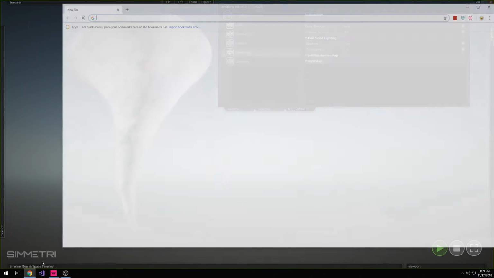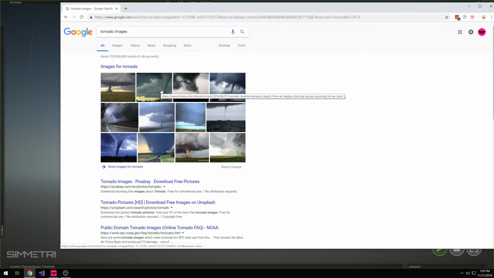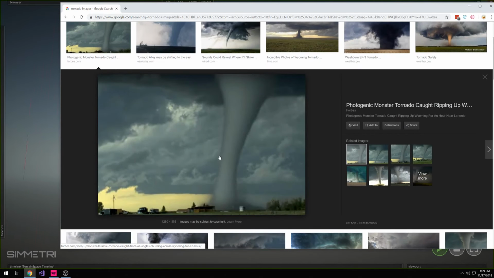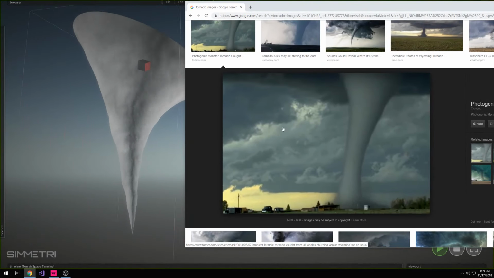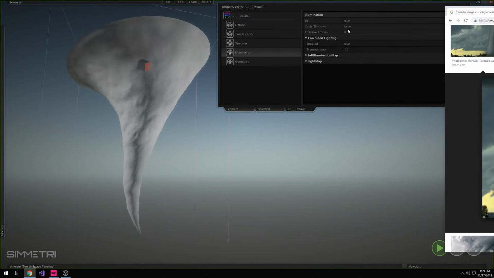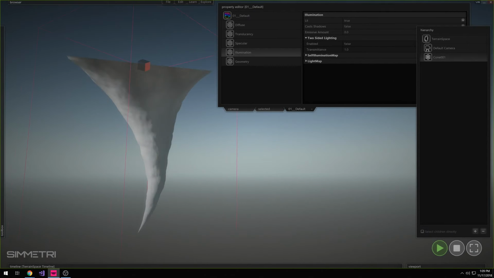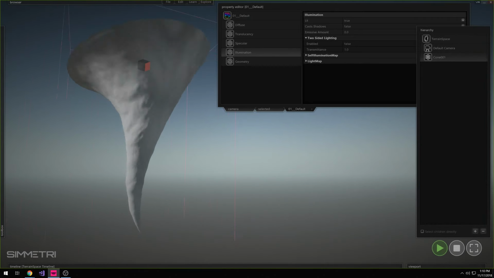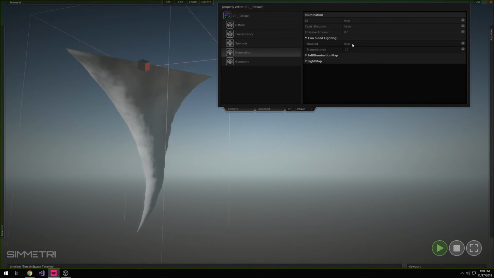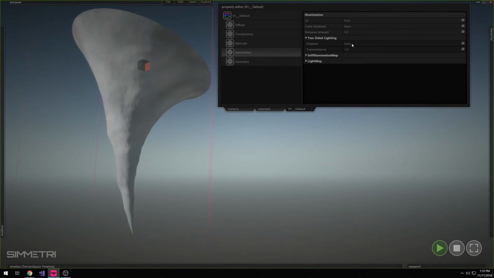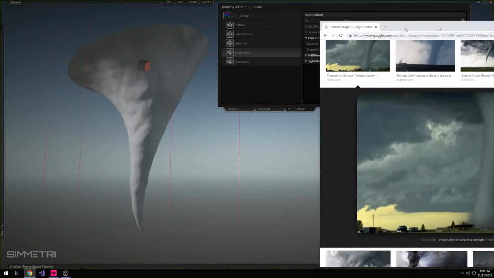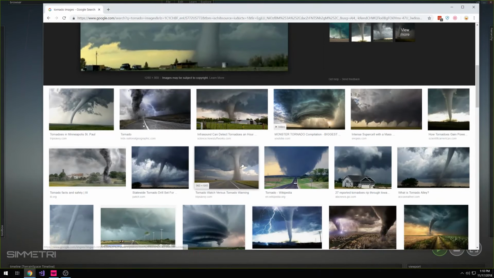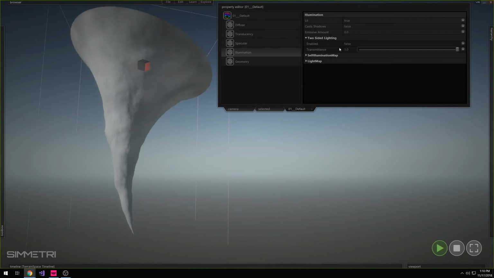In fact, if we look at pictures of tornadoes, tornado images, we're trying to approximate this fluffier, undefined edge look. And I find that two-sided lighting has a feel to it as well. If I turn that off, it's lit too uniformly. I guess it works either way, actually. Honestly, maybe we won't turn it on. Two-sided lighting is like light goes through it basically, whereas this treats it more like a solid object. Hard to say. Depending on the tornado, if it's wispier, then light goes through. We could try it without two-sided lighting for now.